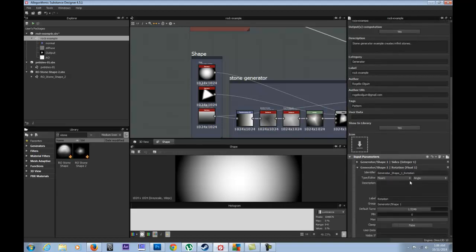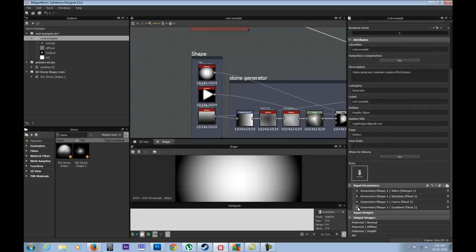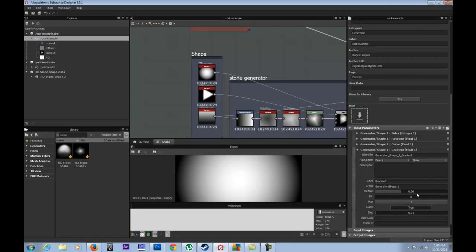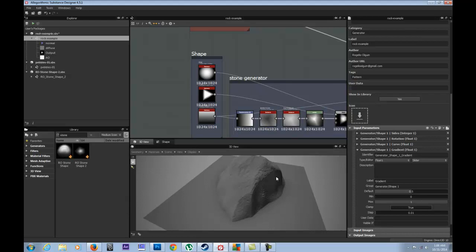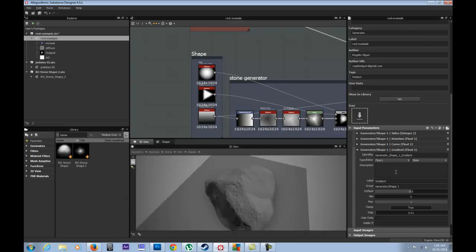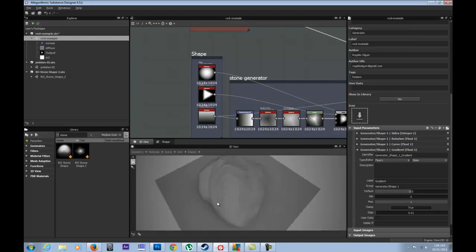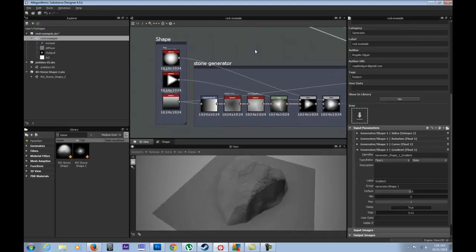When it comes to the rotation, I usually want to set it to just a balanced number, and same I saw in the gradient, there was a 0.3, so I'm going to put this at 0.5. And I keep looking back to see if the changes I'm doing in here are harming the rock, as opposed to helping it out, because I want to make sure to keep the base parameters so it gives a good result from the get-go.